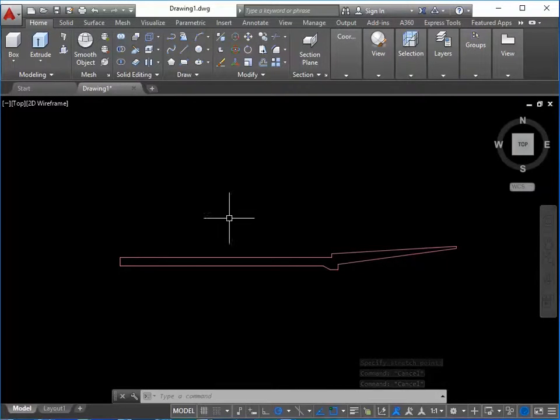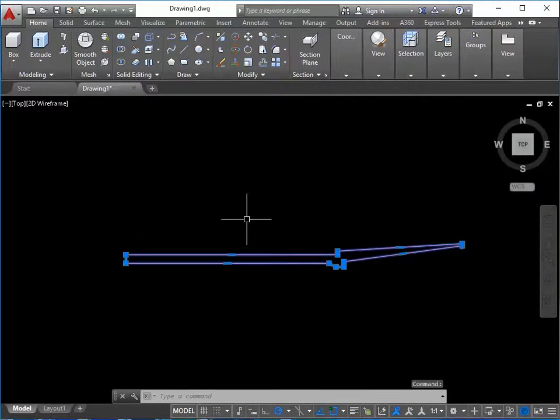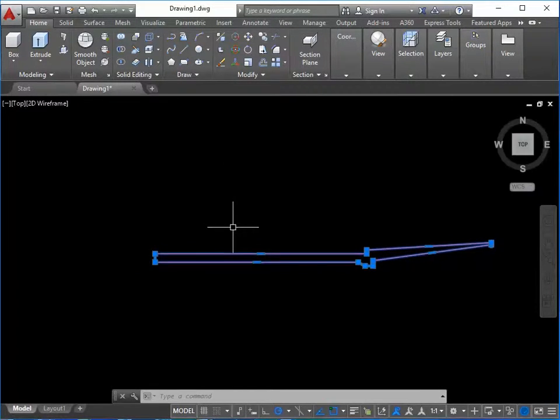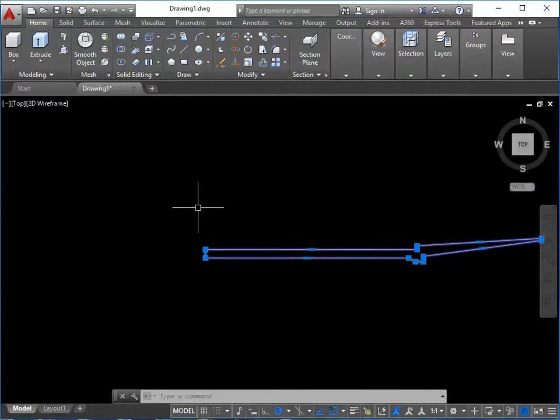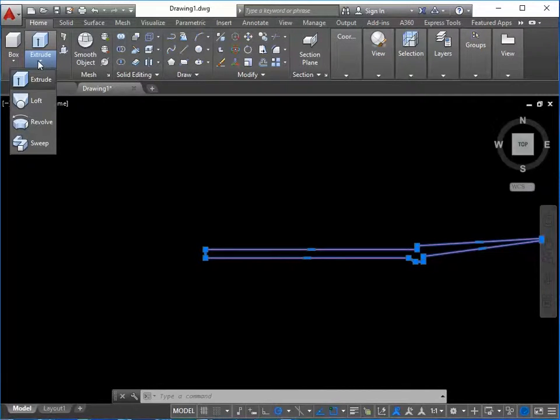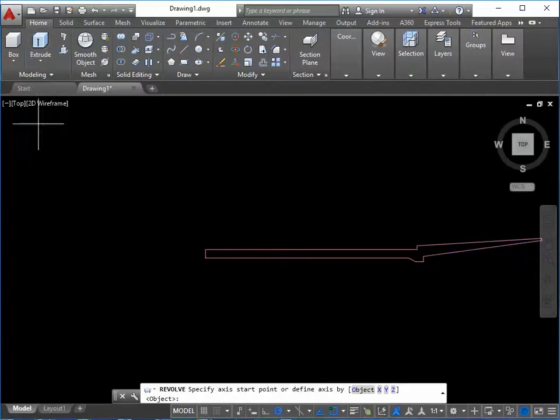Now I'm going to go ahead and revolve this. Since this is a closed polyline, I'll get a 3D solid in this operation. If this were not a closed polyline, the result object would be a surface, and you would have to then work with the surfacing tools to get this thing to behave in combination with other surfaces and things. But in this case, we're going to make a 3D solid out of it. So I'm going to drop down the solids modeling tool and select the revolve tool.